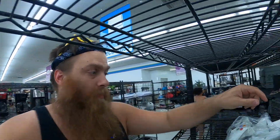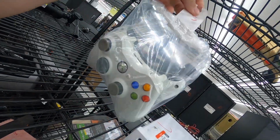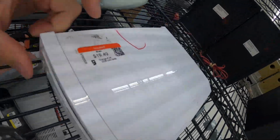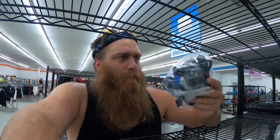Well, there's a lot going on this shelf. $9.49 for 2 Xbox 360 controllers that are in passable condition, but not great. Probably not quite worth it. A Wii for $20. Wish it had its peripherals. I would buy that. And a bag full.